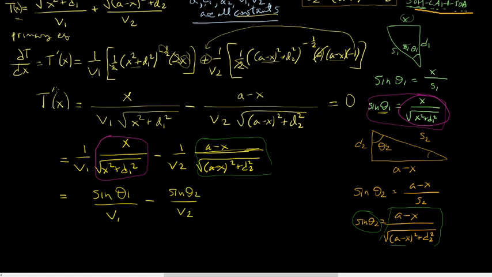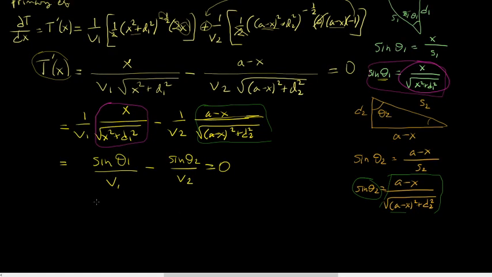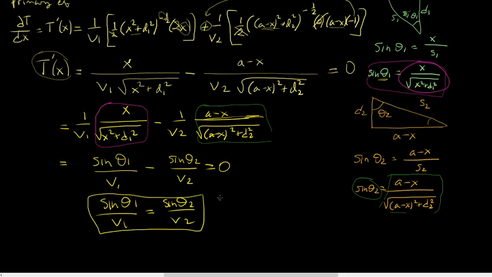Now remember, what were we trying to do? We're trying to minimize the time. So to find the critical numbers, you take the derivative. We painfully did that here. It took a while, but we got the derivative. And we set it equal to 0. Well, if you just add this term to both sides, I think we get our answer here. The sine of theta 1 divided by v1 has to equal the sine of theta 2 divided by v2, which, if you remember, is the thing we wanted to prove. This goes by the name of Snell's law.